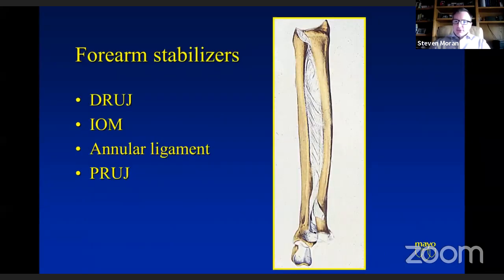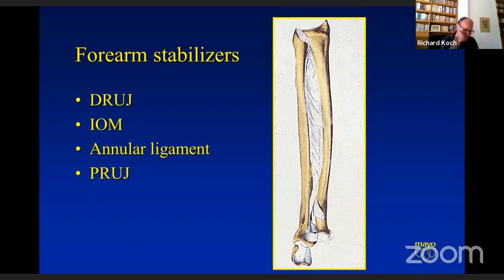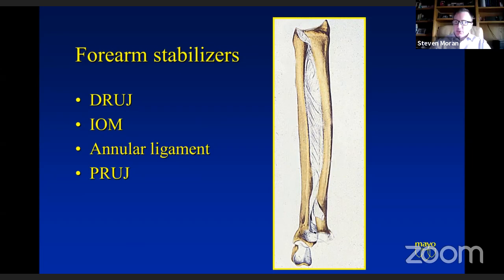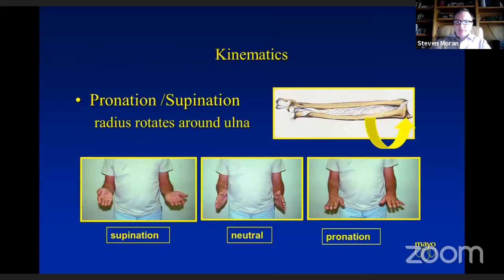The distal radial ulnar joint is part of the overall forearm joint, and it's only one quarter of that joint. You have to remember that there are other components in the forearm, primarily the interosseous membrane, the annular ligament, and the proximal radial ulnar joint. As Professor Jindal was saying, you always have to start proximal and work distal. There may well be a previous history of an Essex-Lopresti injury or something like that that is giving you instability at the wrist, producing ulnar-sided wrist pain that is coming from the elbow.